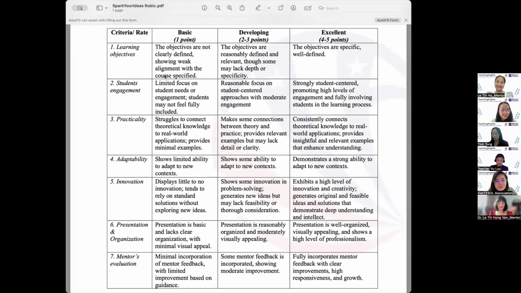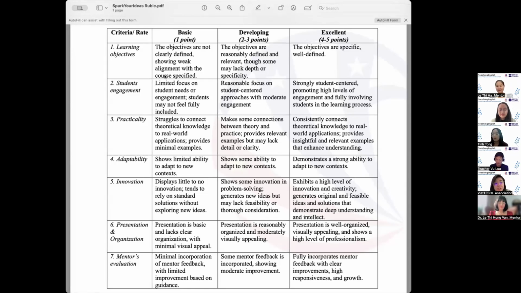Hello, everyone. So first, I would like to walk you through the marking criteria for today's contest. As you can see, there are 7 marking criteria, 7 things we put into consideration. So it's not just about today, it's the whole process. It's a long process. It takes time from when they start their ideas, and then they pair up with mentors, and then how they end up with such amazing products today.